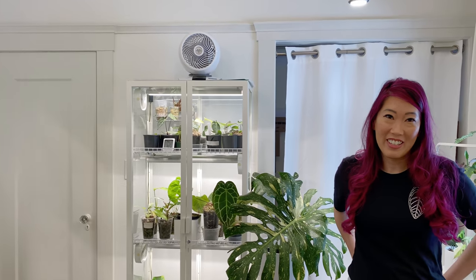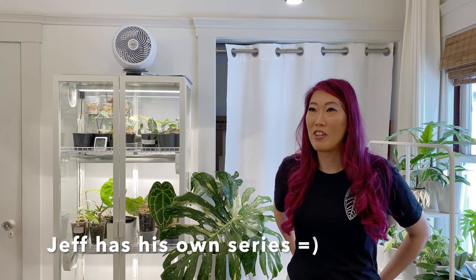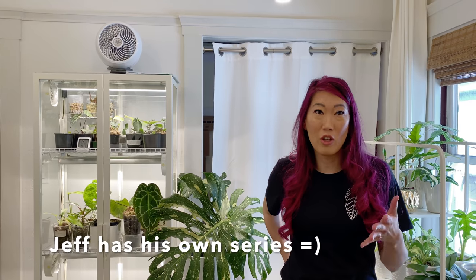I am big on aesthetics, and then Jeff made fun of me because he's about function. For him, his jungle and his setup isn't about how it looks, it's about what's best for the plant, for how it's going to grow and thrive. And I'm trying to find that balance, because I'm not only about aesthetics, but I would like my plants to thrive, and I'm hopefully in a place that makes it look nice.